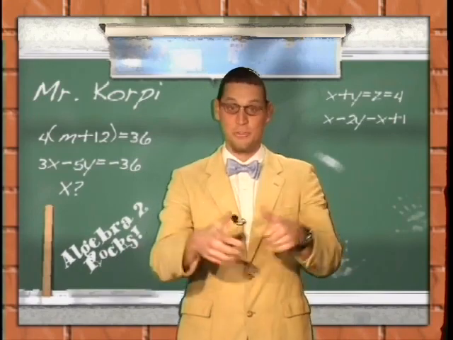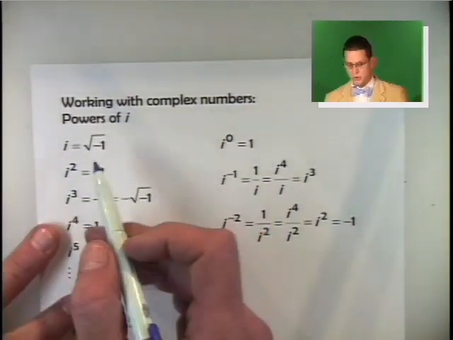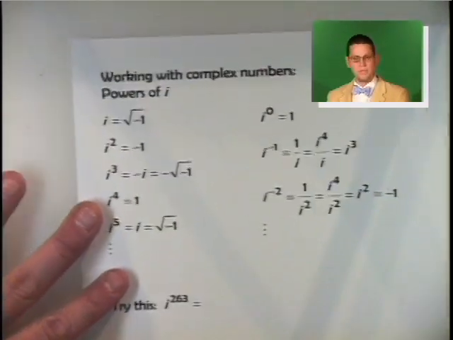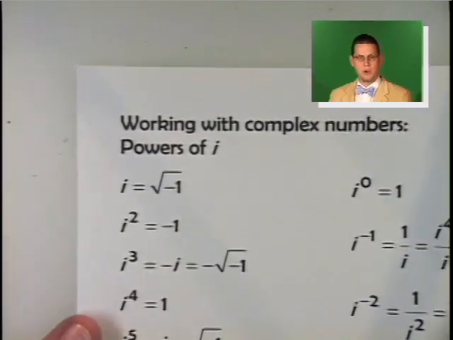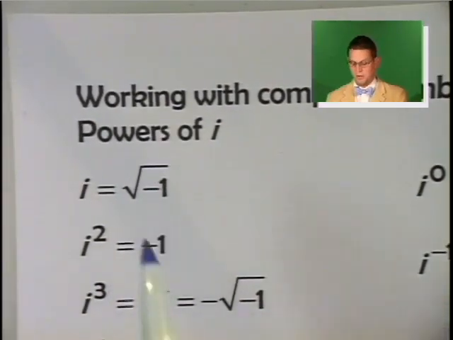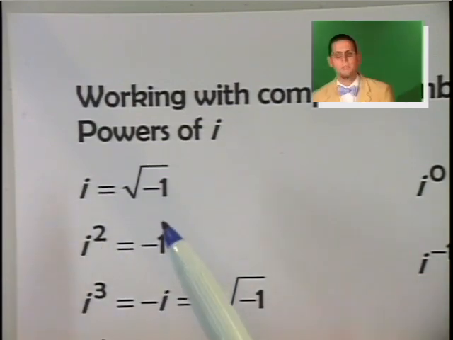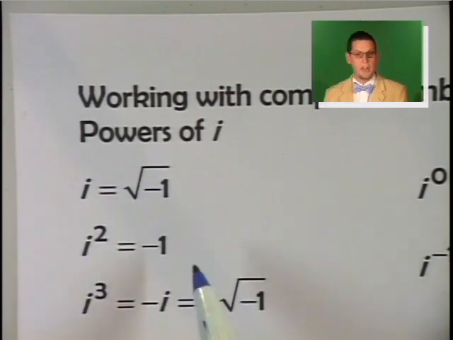Anyway, back to imaginary numbers. All right, so before we start looking at equations, you need to develop a little bit of agility and familiarity with working with imaginaries. So here we go. We're going to look at powers of i to begin with. And we're going to start with i to the first. i to the first is the square root of -1 by definition. If I square both sides, I get i squared is -1. So normally in the real world, you can't square a number and get a negative.